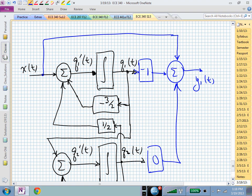That's now one direction in this concept map. We've now gone from a state space representation. If I give you a 10th order state space representation, you should be able to create an all-integrator block diagram. How many states would you have? Or how many integrators would you have in a 10th order differential equation? You're going to have 10 integrators. It's going to be an interconnected mess, possibly, but there's probably going to be a lot of sparsity, a lot of zeros. Yes?